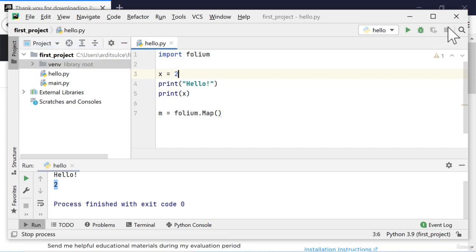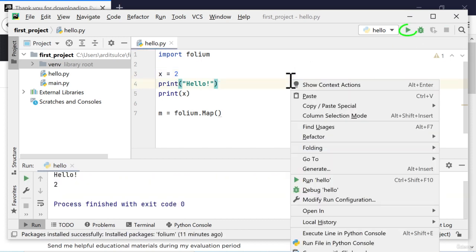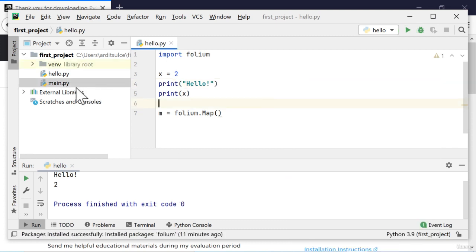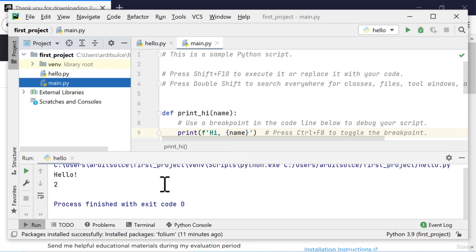We have this section in here. Now this button does the same thing as this button, but the difference is that if you open another file, for example main.py, and you want to execute main.py, and you go over to this button and press that, what will happen is that PyCharm will execute the hello.py file, because hello was selected in here.